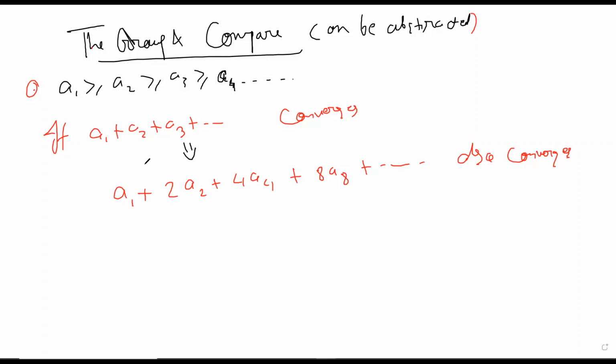Which should we play with, the given one or the one to prove? If you start with the given one, then you have to group the terms and put lower bounds on them. If you start with the below one, then you have to put upper bounds on the terms. That's up to you, both will work. Prove that this converges, each one which is bigger than this.